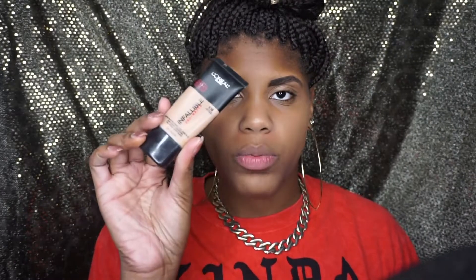Hopefully in the next few months my background situation will change — you'll start seeing a smoother background with less wrinkles and it not being as close to me as it is now. So just pray, guys. Okay, so we've got a good nice base. The foundation I'm going to go in with is this L'Oreal Infallible Pro Matte Foundation, and it's probably one of my favorite drugstore foundations, honestly.